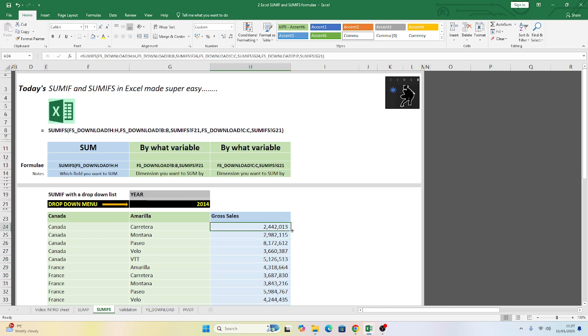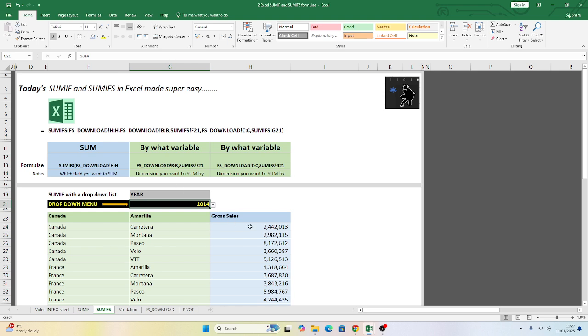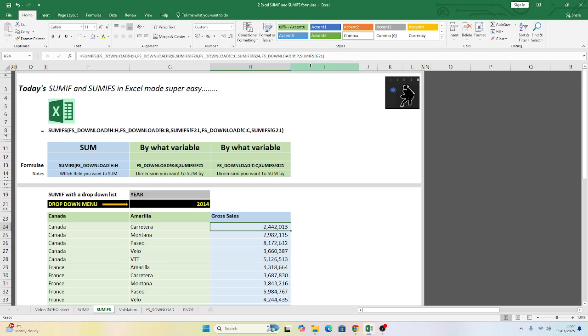Okay. Now, one thing I need to do, I need to fix my link here to this cell. Now, this menu is obviously just populating my one menu cell here, which is cell G21. Okay, so I actually need to fix to this.